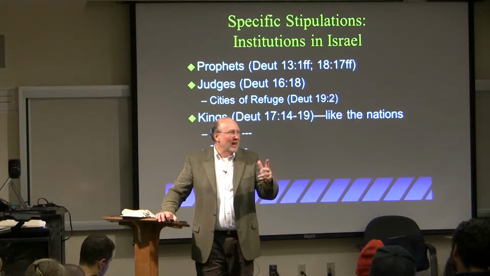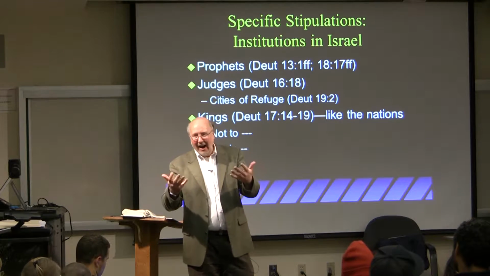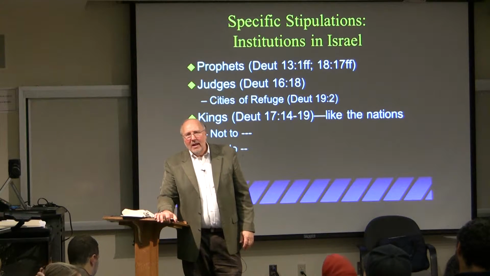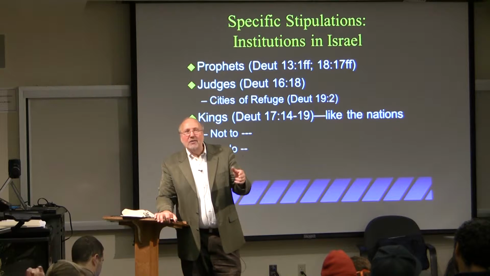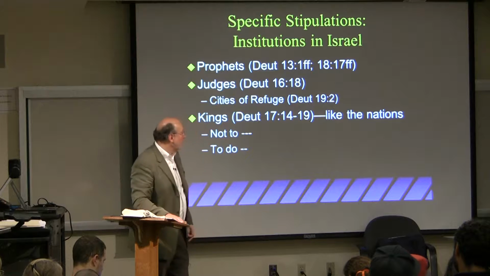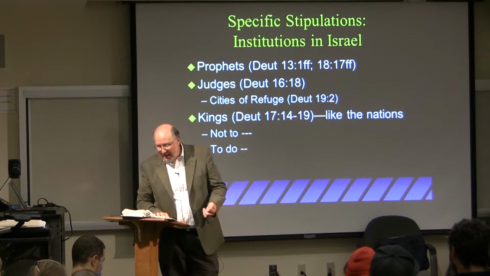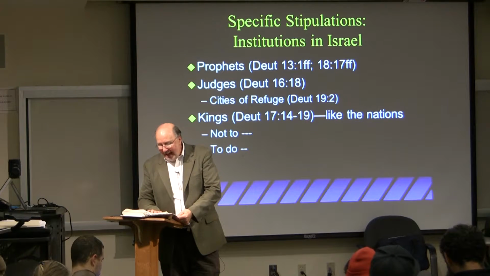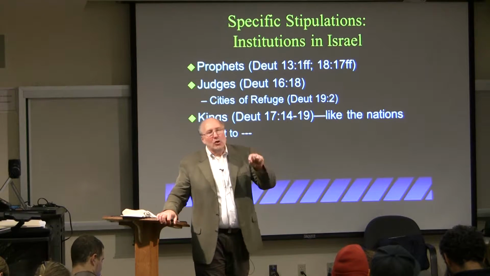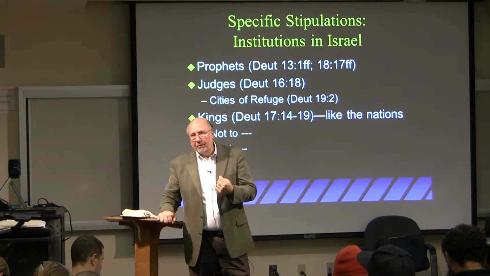Okay, the wisest man turns out to be the what? Yeah, and so you get this connection that wisdom and folly are on the backside, can actually be connected in certain ways. But anyways, don't multiply wives, because they'll lead your heart astray. That's exactly what happened with Solomon, with his 700 wives and his 300 concubines. And then the third thing that you're not supposed to multiply, and this is critical, I think, for our age, is basically do not multiply silver and gold. He must not accumulate large amounts of silver and gold. The king is not to use his position of authority to acquire and accumulate gold and silver for himself.